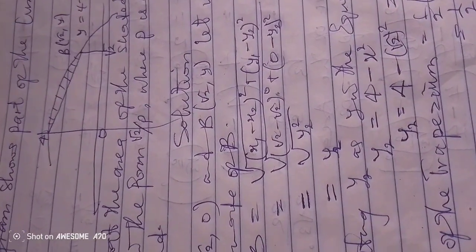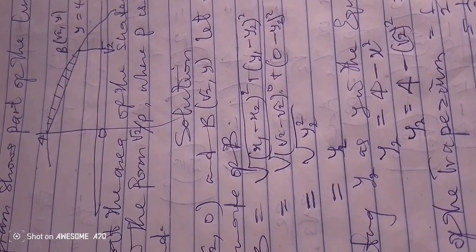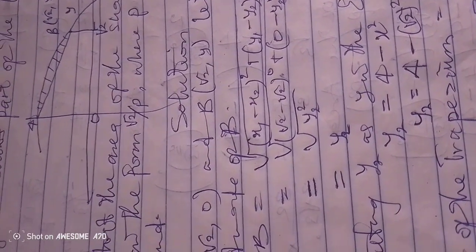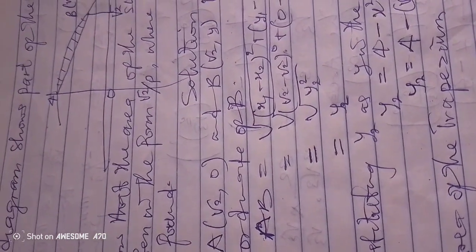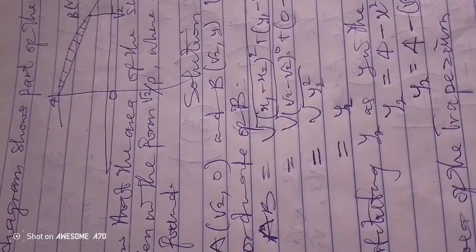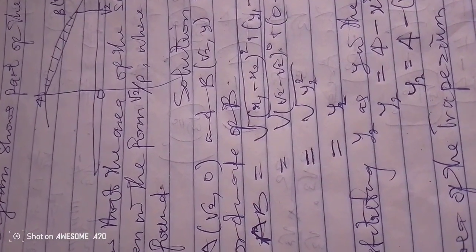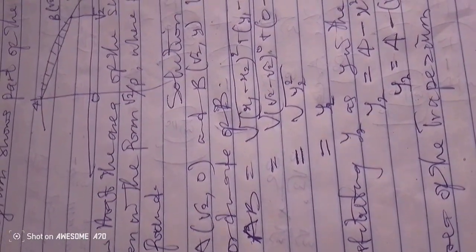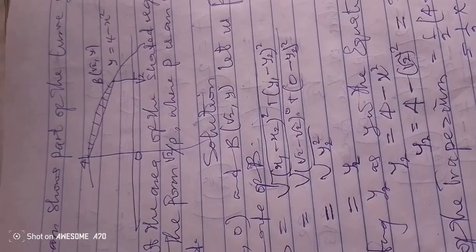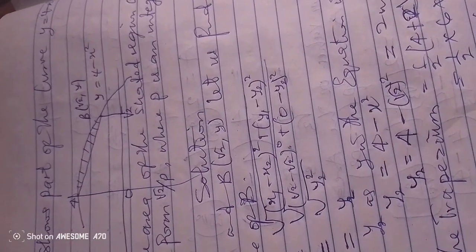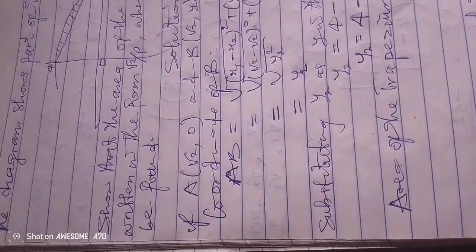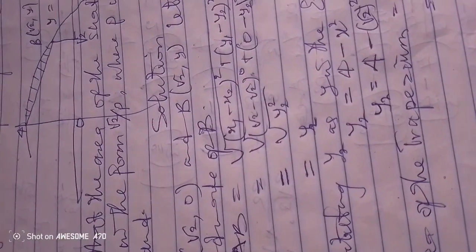Solution. For us to get this done, we need to label the point on the curve where the line from root 2 on the x-axis intersects as B. In that case, we take the point where root 2 is as A on the x-axis, having the coordinate of root 2, 0, and B having the coordinate of root 2, y. And let us find the coordinate of the point B.